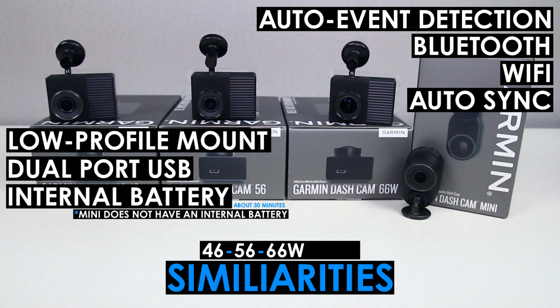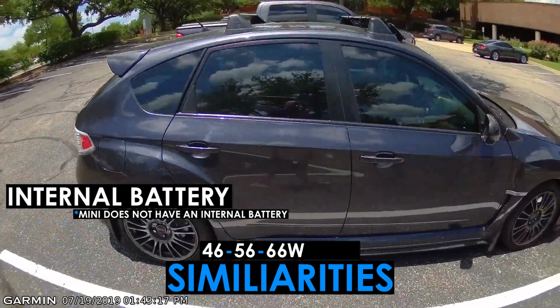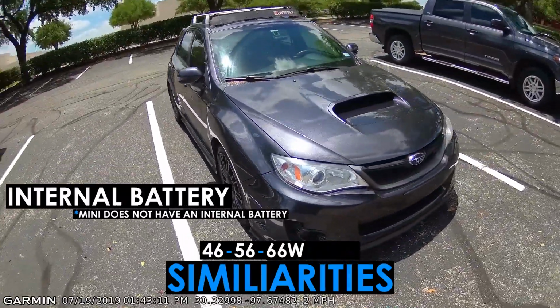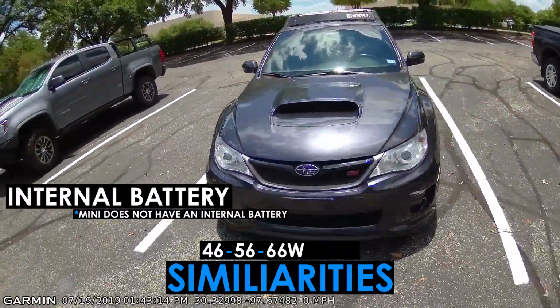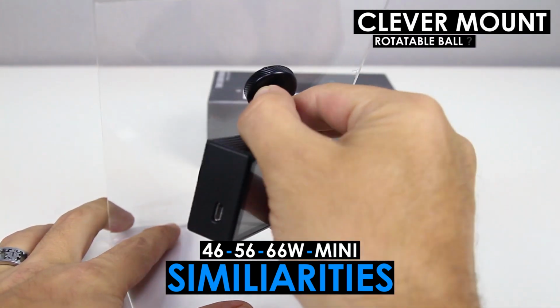Your vehicle will of course charge your camera while you're driving, but at any time you can unplug it and remove the cam. Removing the dash cam will allow you to walk around and document the damage of your vehicle after an accident, or to capture some other unique scenario. Garmin makes it very easy with their super slick mount and rotatable ball and socket arm.